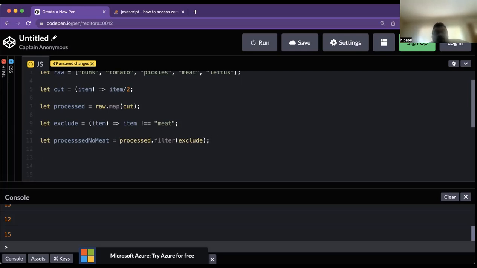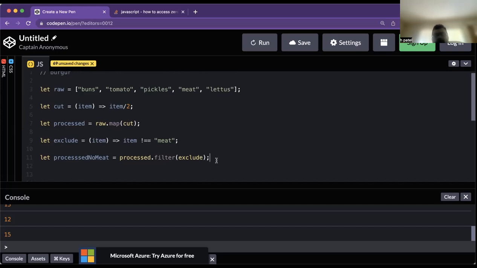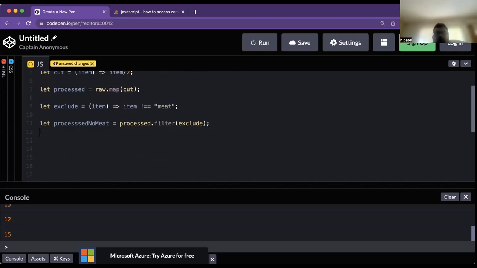Okay, now we want to build a burger. What are we going to do? We're just going to put everything together in one. So initially we had what? 1, 2, 3, 4, 5 items, right? We got the same amount of items, but in a different form. Then we excluded meat, which means we have 4 items instead of 5. And then we're going to build a burger.